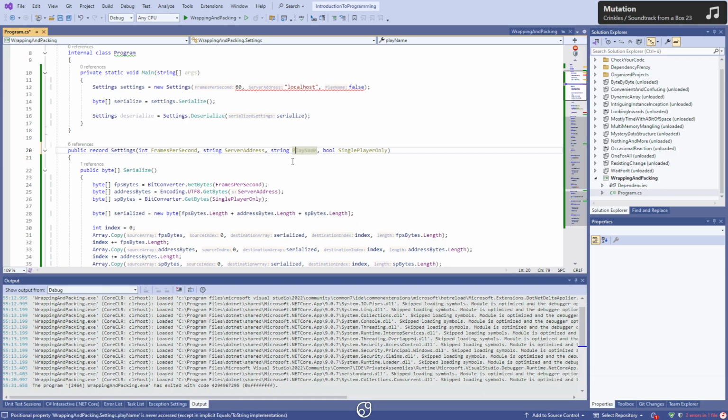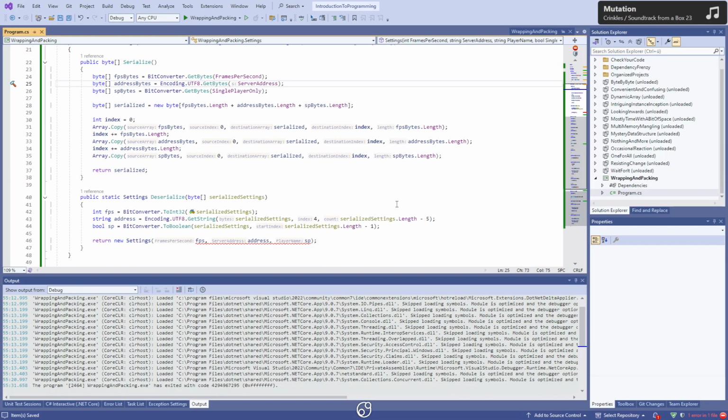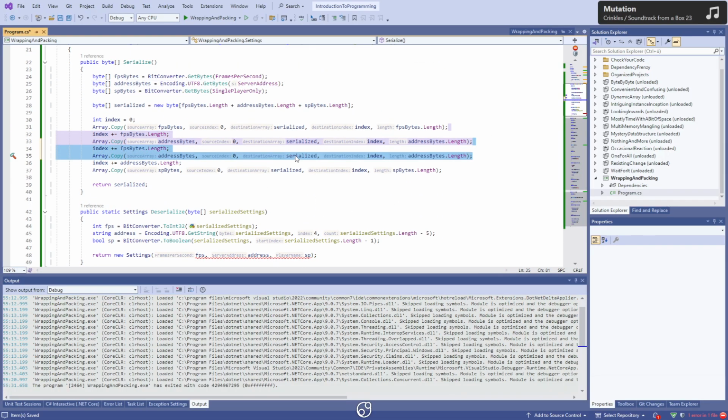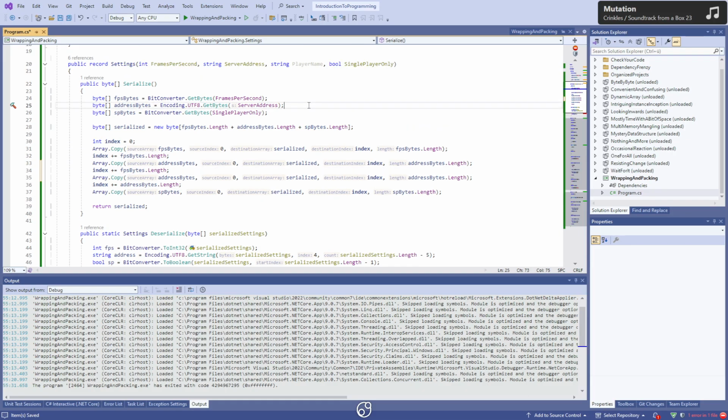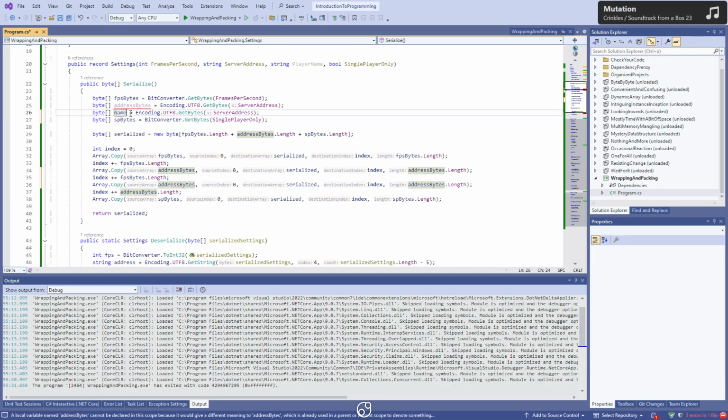Let's add a player name. So, now we have two strings. We can still serialize, that's fine. Address bytes, let's call it name bytes, player name.